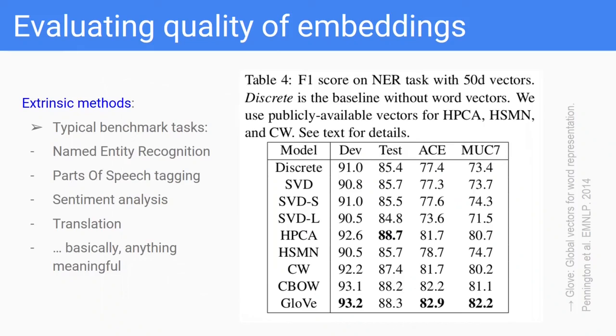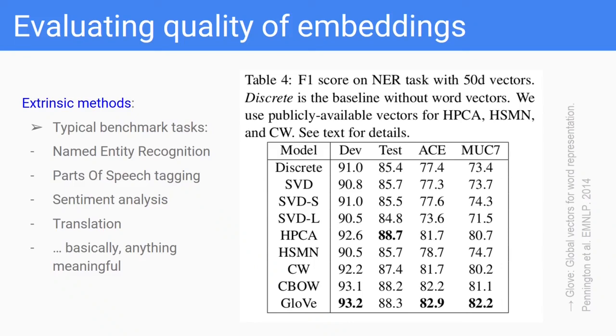And then another thing that is very important to do, and that you could also do with the intrinsic method, though this example is for the extrinsic ones, is that if you propose a new method, you can compare the same evaluation with the traditional ones to see if yours is better. But here in this table, what they are doing is comparing different methods of doing embeddings on real tasks. And you can choose any of the typical tasks of NLP. So you can see how good a neural network that you are using for named entity recognition is, how well it works depending on the embeddings that you use in the first layer, the same with parts of speech, sentiment analysis, with any one of them.